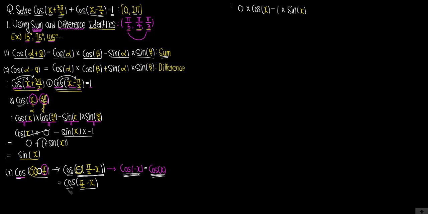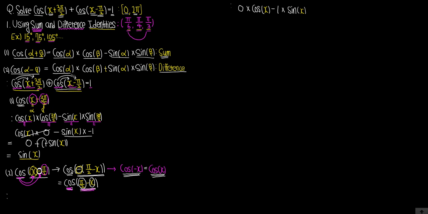But it's always good for us to think of it as the standard form, like cosine of pi over 2 minus x. And the common mistake, before we start, is that we cannot distribute the cosine because the basic fundamental operation won't work in this case. So we have to use the identity. All you have to do is simplify cosine of pi over 2 minus x, where we're subtracting the unknown angle x from pi over 2.